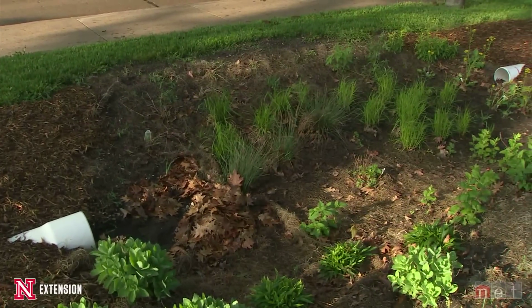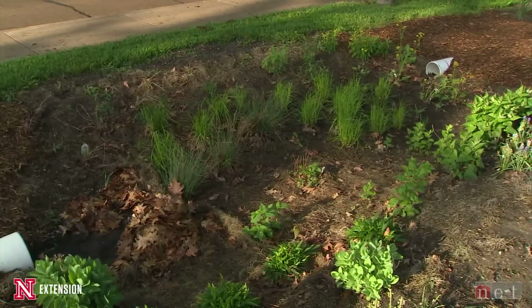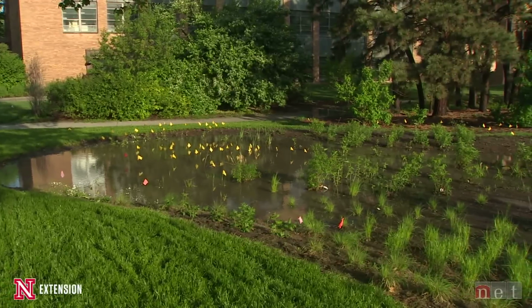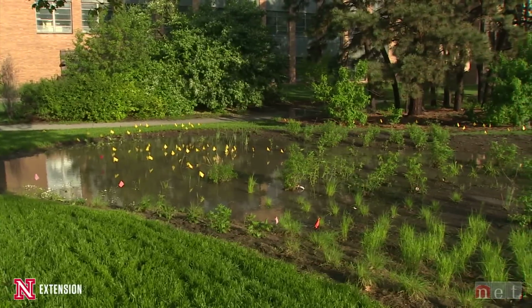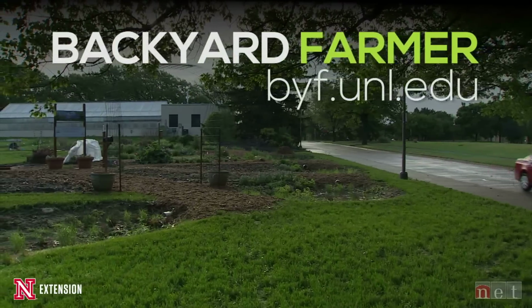So essentially what we're trying to show you here is on a smaller scale in your own home landscape or in a small commercial setting, you can actually do a pretty simple capture of runoff, hold it, release it, and use that in your landscape. It may not be practical to install a rain chain that big in most home gardens, but hopefully you can see the value of managing all that water as well as utilizing it effectively. And I was really pleased with what happened. I was expecting the worst.